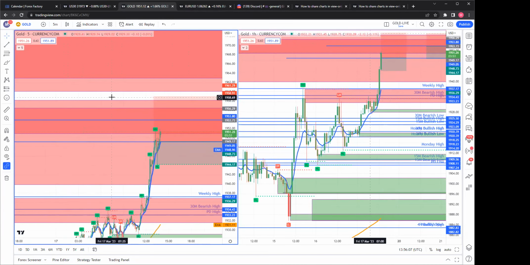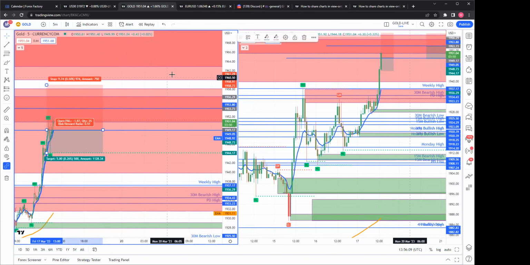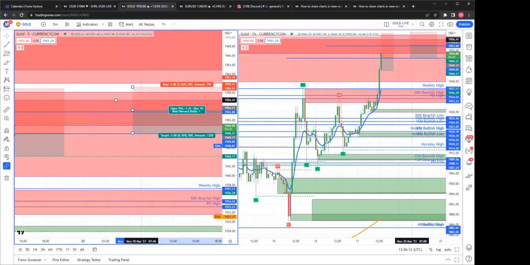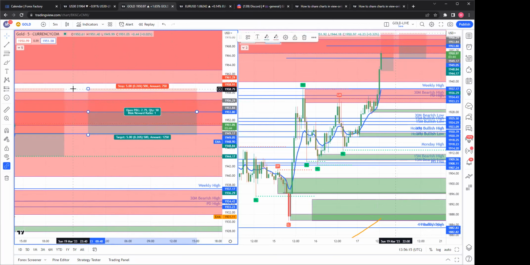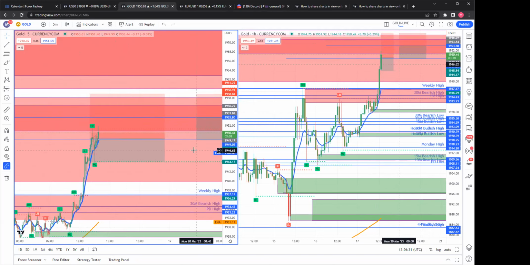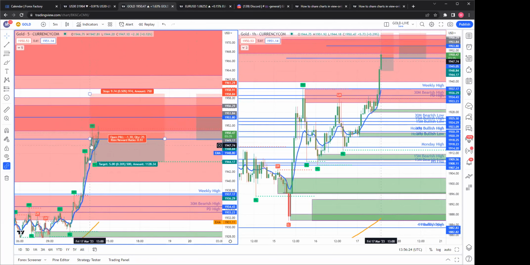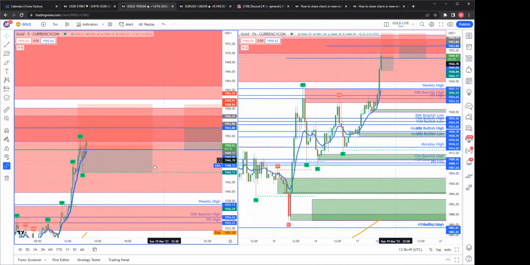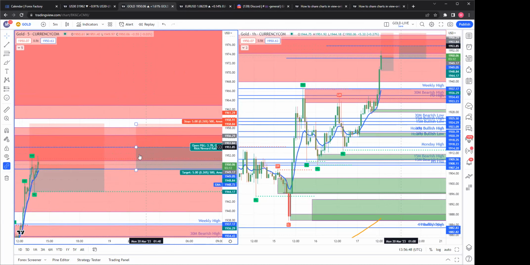If I still have this pending order right here, and definitely we do have news, what you should be doing right now, go ahead and delete your second order at 19 if you can't stomach any risk, because what we want is for price to reject and come back down. For me, I entered literally on market open 1 minute after, so I was in profit about 20 or 30 pips. So technically this kind of played out, but if you entered a few minutes after I entered, which is when I started the live session, you are probably up about 10 or 15 pips. So I would still say if you have this second pending order set, go ahead and cancel it.